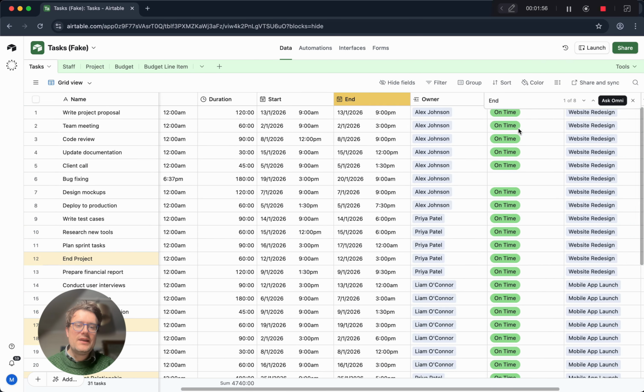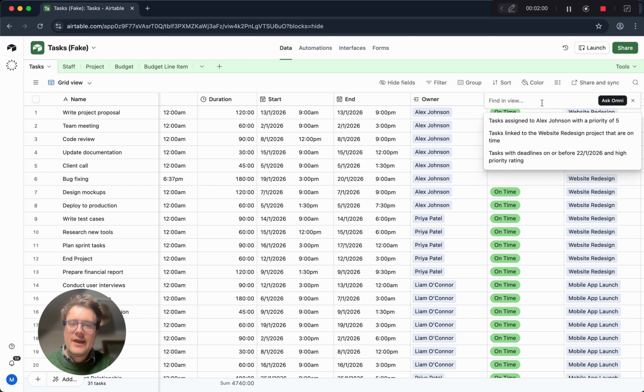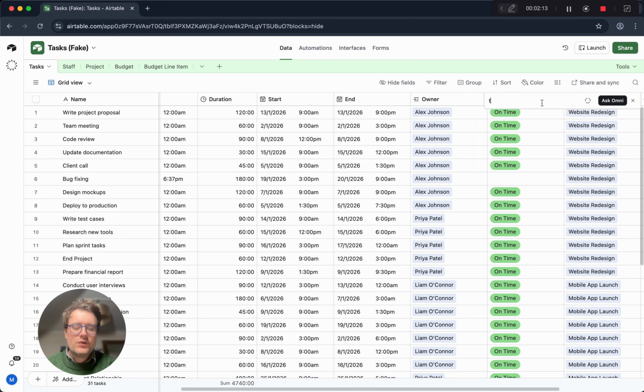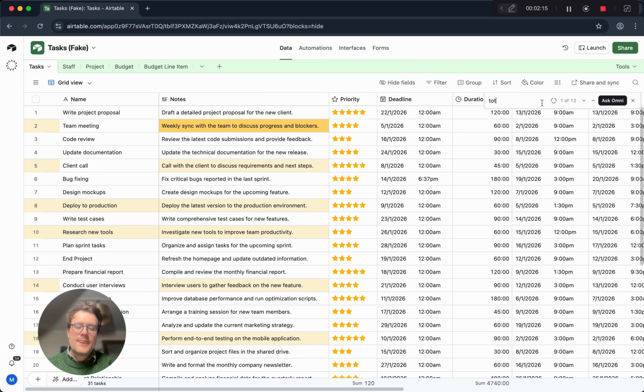So it's not a great system, and particularly if you've got a big base and lots of tables, the trouble is you've got lots of fields with quite similar names. You'll probably find yourself reusing the words budget, value, total, and sometimes you're struggling to remember exactly which total you want to find, and it can be tricky.